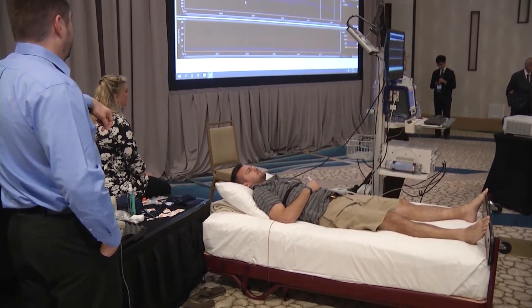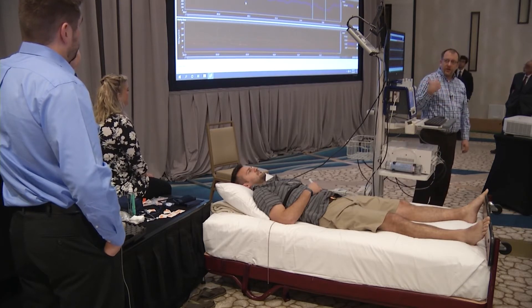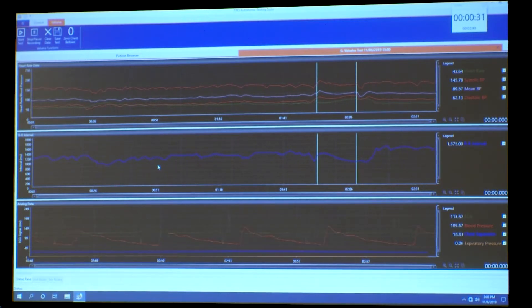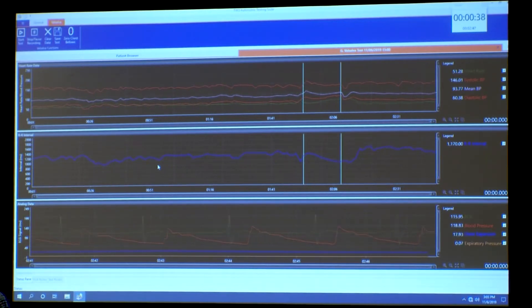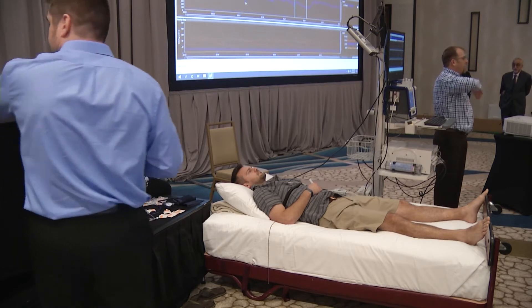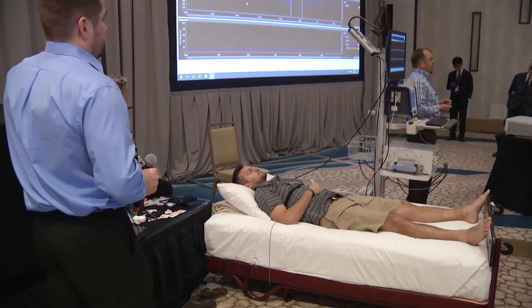This is done a little differently from what you might see in the literature. We actually make three marks, not just two. We make one when we ask the patient to take a big deep breath in — you'll see a little bit of change that happens with that. Then we don't make that second mark until they hit at least 20 millimeters of mercury, and that's when our timer starts. So we don't start the timer as soon as they start blowing; it's once they're above 20. We really want them to get up to a steady pressure and hold it there — not going from 40 to 20 to 40 to 20.